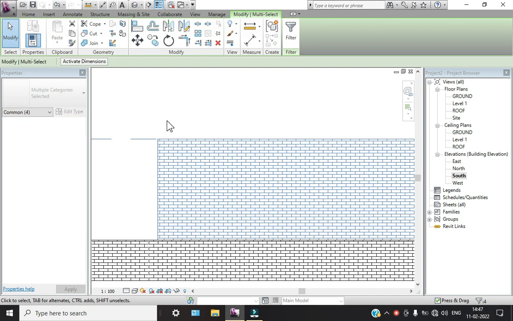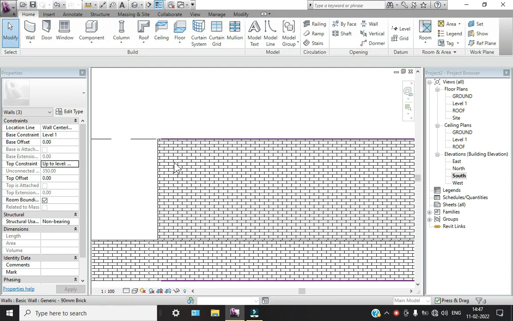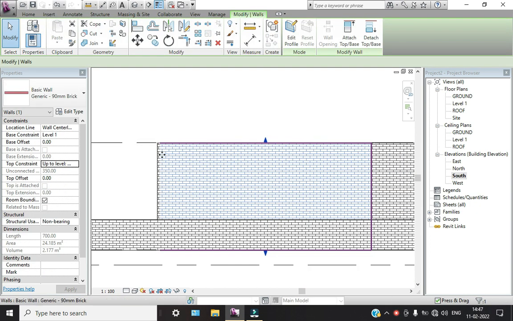So we can do this level, right? So I'm selecting these two storefront, right?